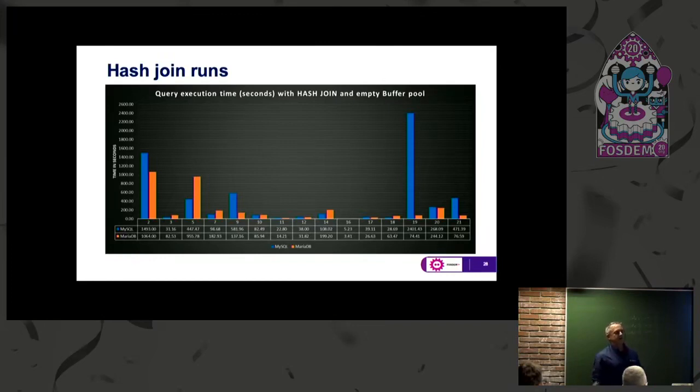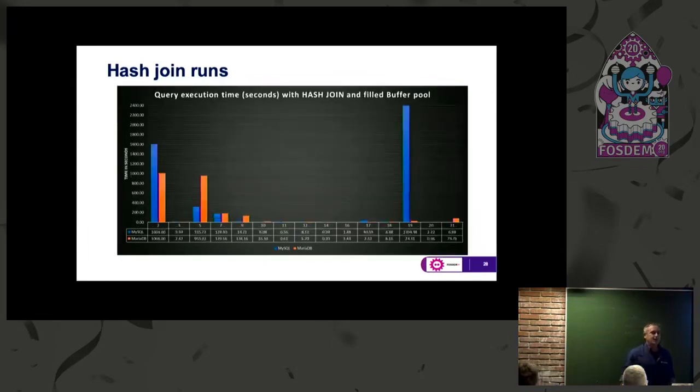In a few cases, we can see that the MySQL run was dramatically worse than the one in MariaDB. For instance, query 19 is taking much longer, and query 2 is taking longer as well. And then we have a special case that I will describe as an interesting case, the infamous query 5. And Eric, we have been working on that. Interestingly, when the buffer pool is filled, MariaDB is in some cases less efficient than before, and MySQL is able to gain a little bit over it.